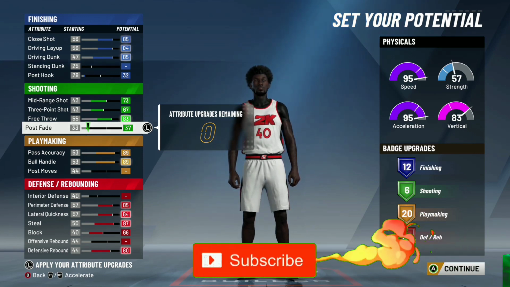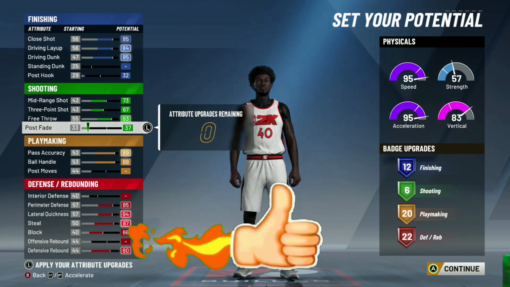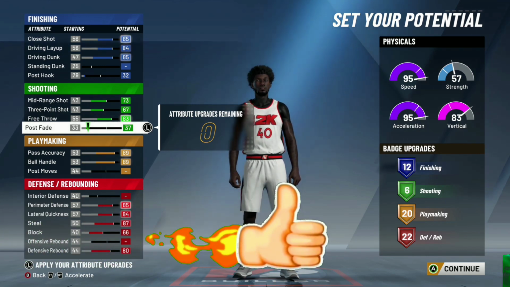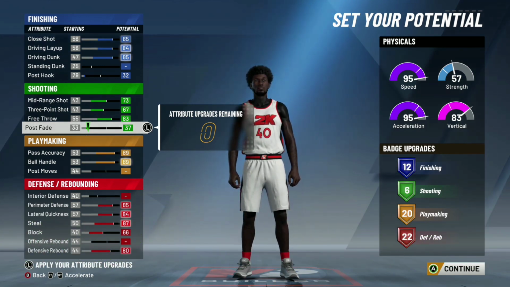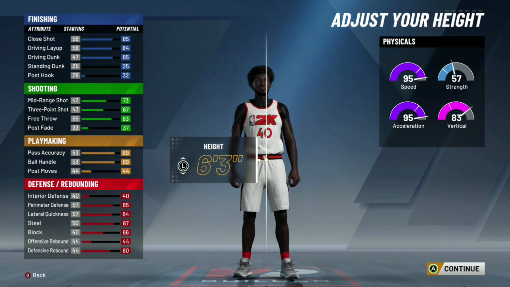You're going to be able to get contacts. You're going to be able to shoot the ball a little bit. You could probably get green machine and quick draw gold. You see the playmaking, insane. You're going to be speed boosting like crazy. You're going to be playing phenomenal defense. Now let's get to the badge setup.